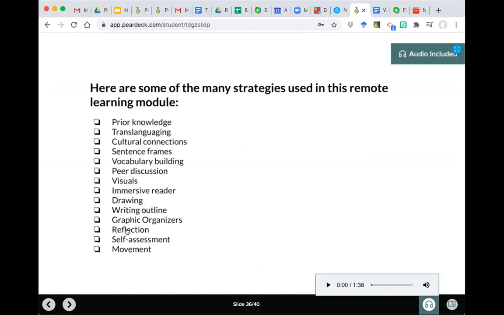So what I would do in the beginning of the year is schedule a few synchronous meetings via Zoom or Google Meet with parents and students, and teach them how to use this technology, all the technology that you are using. And then once they know how to access it, for example, you let them know that you will be sharing this link with them via email or WhatsApp. And you will also let them know about the Immersive Reader tool.